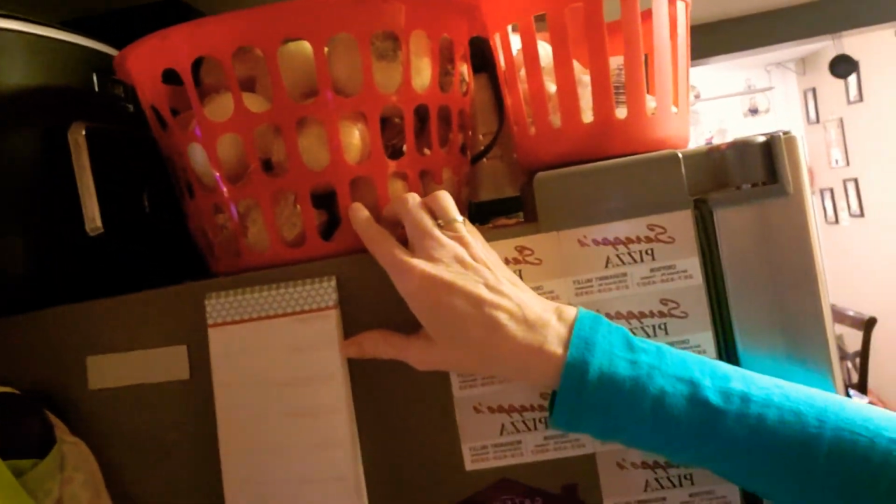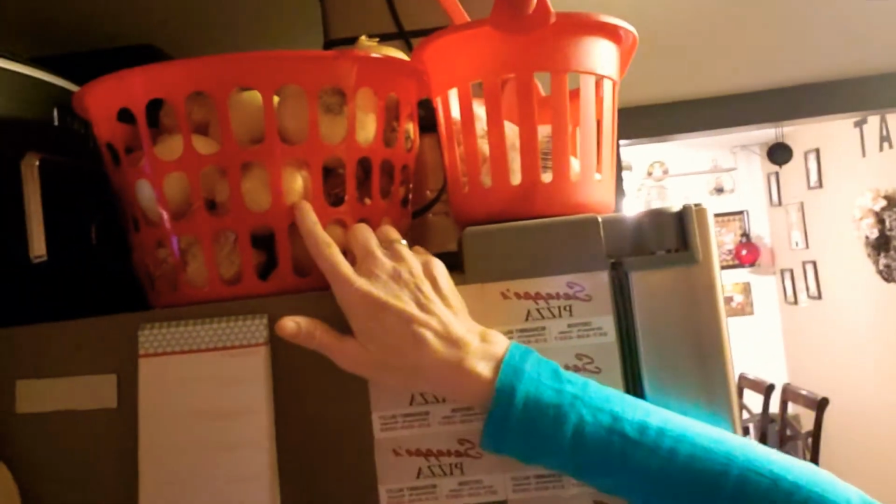My onions, red and just regular Spanish onions, Vidalia onions. Here, I'll show you. Might as well show you everything. This is where I keep my garlic, and this is my big basket of onions that I keep here because there's air and it circulates and they don't turn quick at all. So I do that, and I'm trying to think what else you might possibly want to know. So the potatoes are in the store in my pantry closet. Garlic I keep in a basket that has some ventilation, and I keep my onions in the bigger basket, same way, right next to each other. Nothing ever happens. They just hold good.